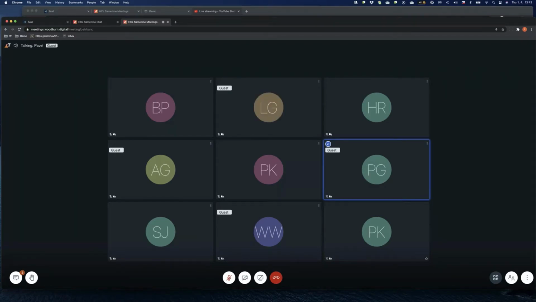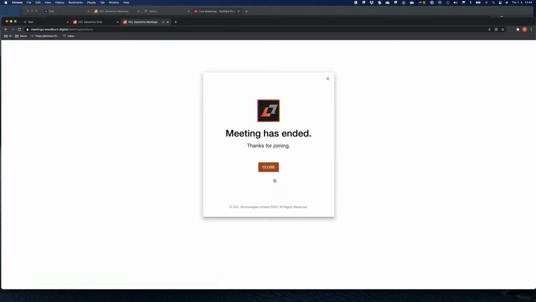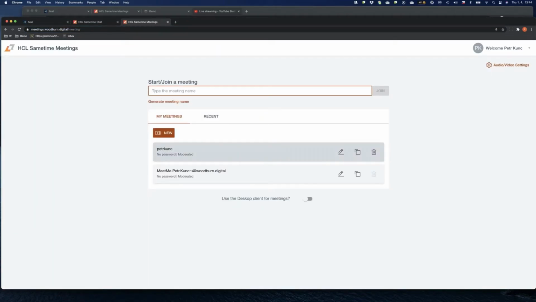If you just want to invite and allow 10, 20, 30 external people, you just give them this URL. This URL is static, reserved, dedicated, saved for you. If I leave the meeting, this is the URL I will use for sending invitations. As I said, Sametime is integrated with Notes, Verse, and so on.